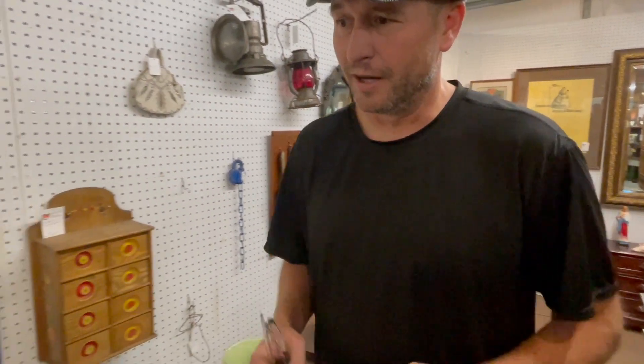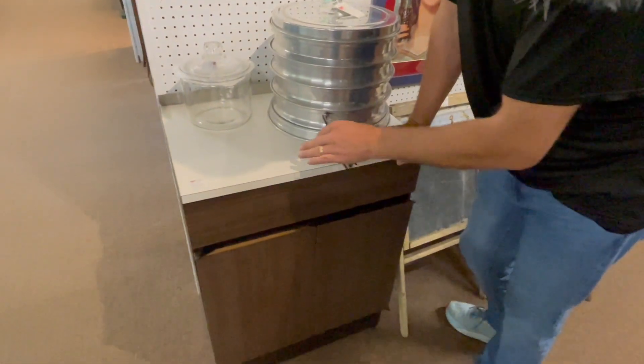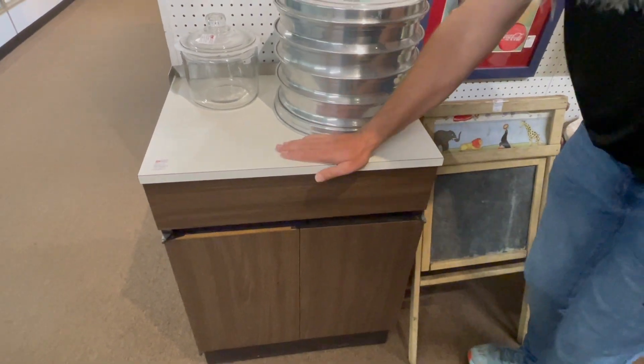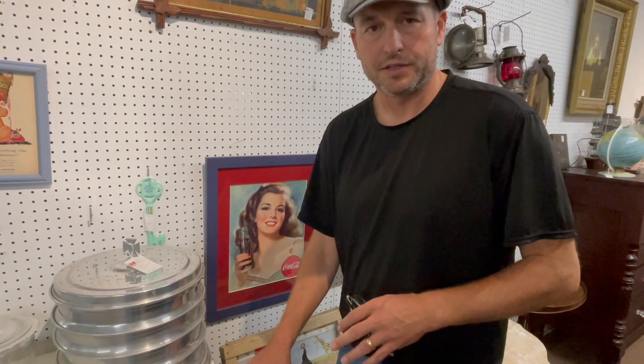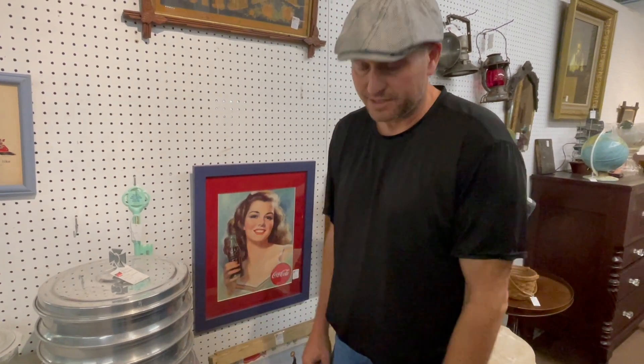Same booth — this is going to be really funny. 20 years ago we would never have dreamed of selling a 1960s laminate cabinet. Now there's one sitting here in the mall at $125. And the funny thing is we sell a lot of this kind of furniture today. Younger generation — it's got the look, it's out of the 60s, roughly 1960s. Very collectible. The furniture market is changing all the time.